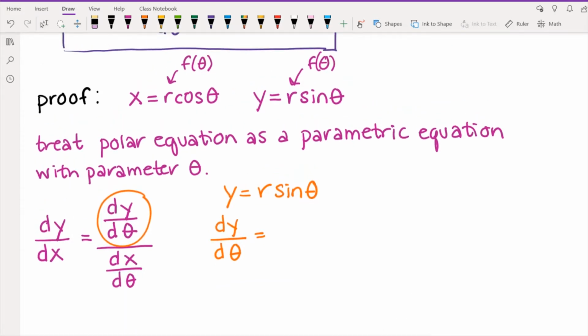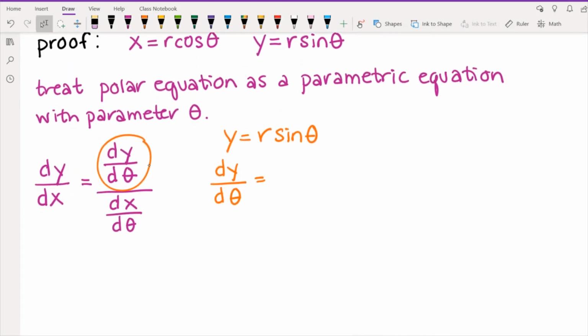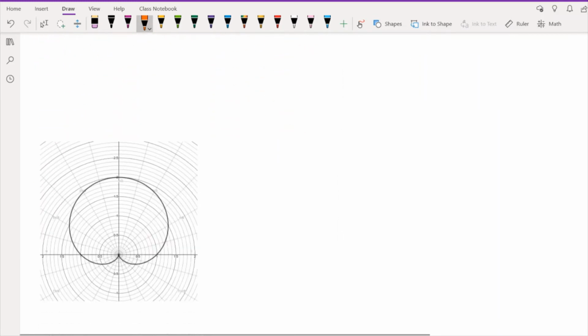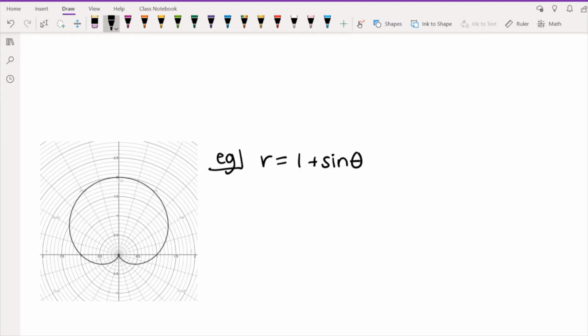So how do we write down the derivative of the first part? Well, the derivative of r with respect to theta, we don't know what r is. R is some function of theta. For example, the example we'll do in a moment, just to write this down so you have something to think about, is r equal to 1 plus sine of theta, right? So in this case, we would be taking the derivative of 1 plus sine of theta. That's what I mean when I say r is a function of theta.